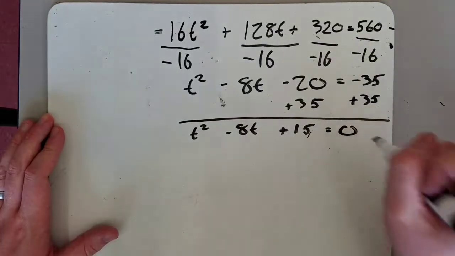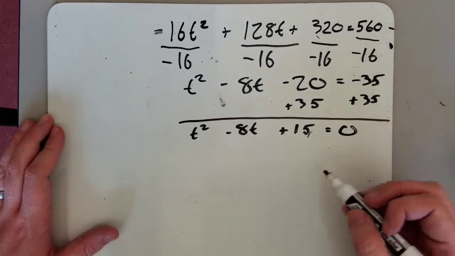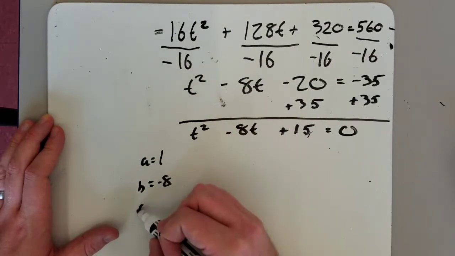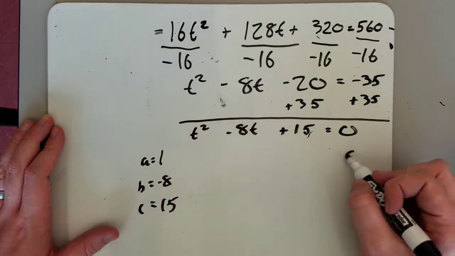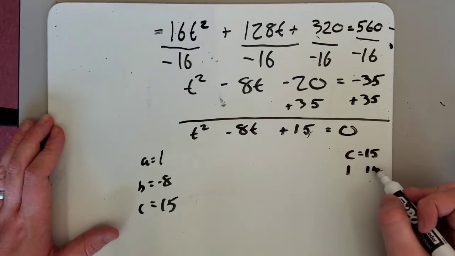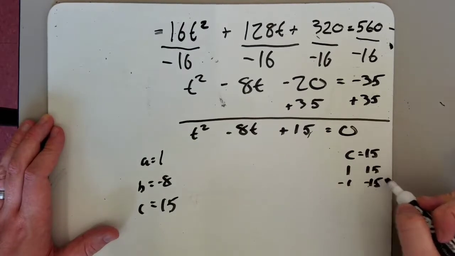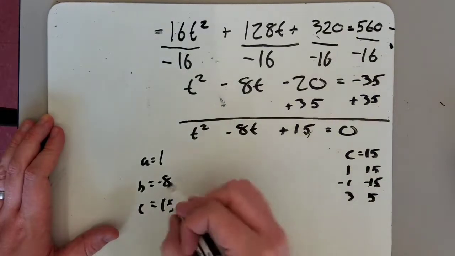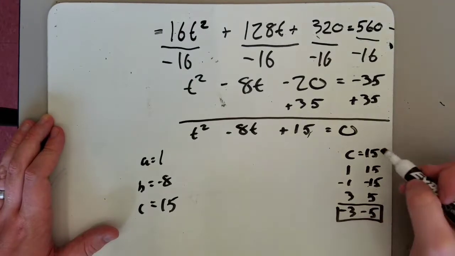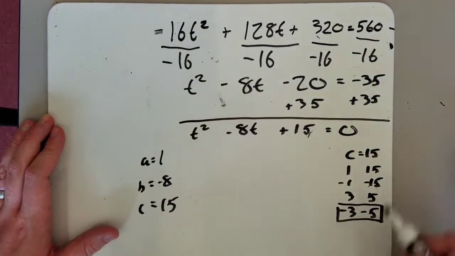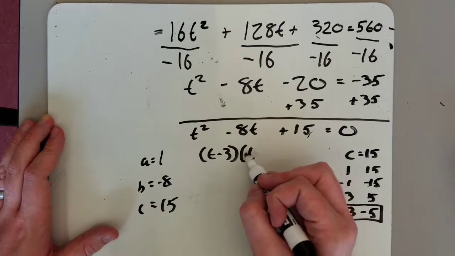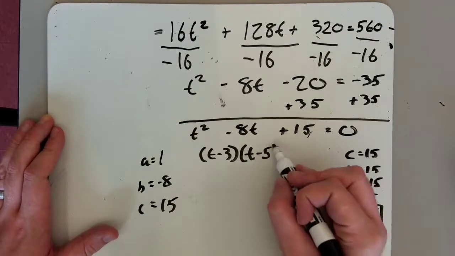Okay, and we're going to use the multiplication property of 0 to our advantage. So we're going to factor this. A is equal to 1, b is equal to negative 8, and c is equal to 15. So again, we're looking for the factors of 15 that add up to negative 8. So we're going to say 1 and 15, no. Negative 1, negative 15, no. 3 and 5, no, but that's 8, so we're on the right track, and we can stop right there. So these are my factors of 15 that add up to negative 8. So I'm going to rewrite this in factored form. T minus 3, T minus 5, sounds like Apollo 15.